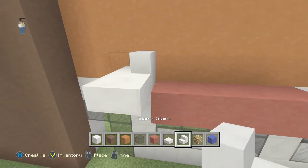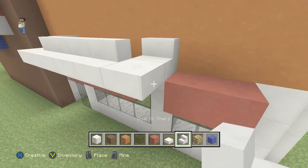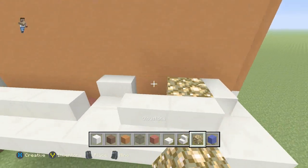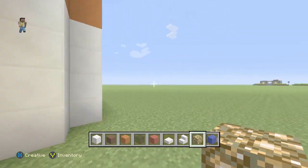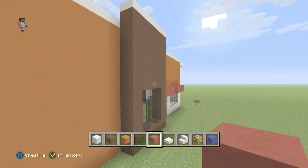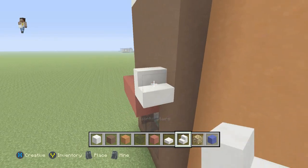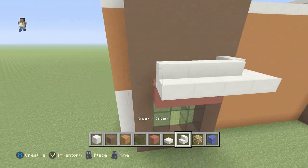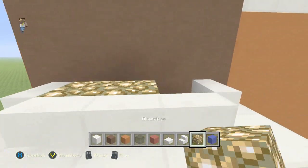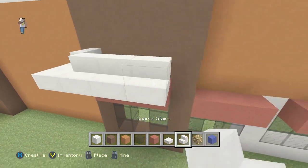Stairs, slab, basically. Now that we have those filled in we're going to grab our glowstone and put it in the holes. We'll go over to the left side and do this. We'll put the red clay above the pickup windows and do the little frame around each one of those. I put glowstone in there so if it's ever nighttime it'll show up and look pretty good. But now that we have the option to turn off weather and nighttime, I probably won't ever see it.